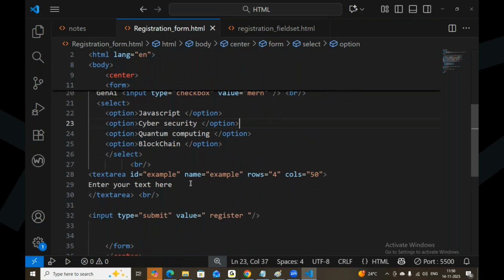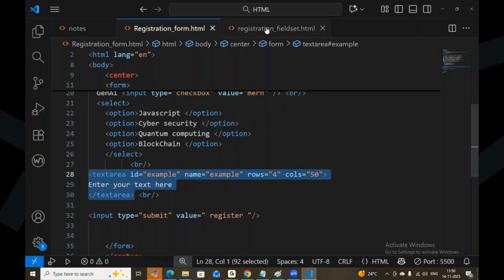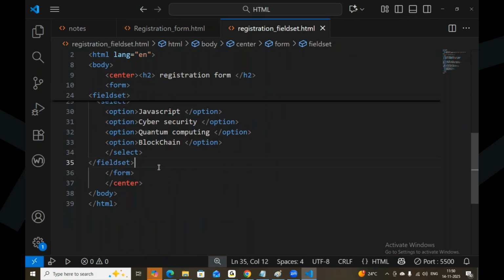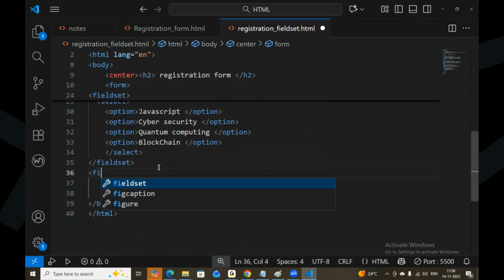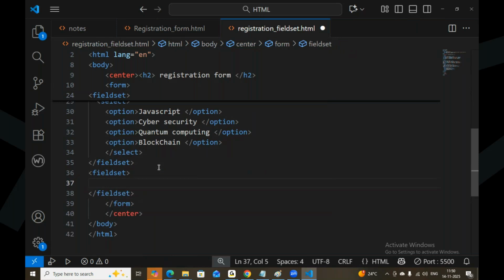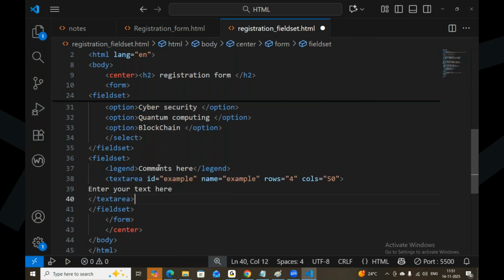Text area. Comments. Comments field set. Comments here. Okay.